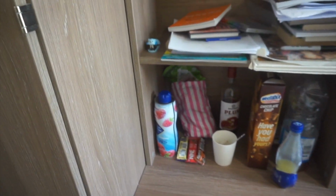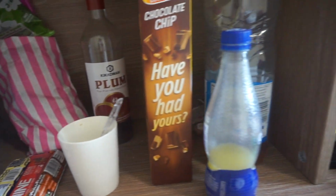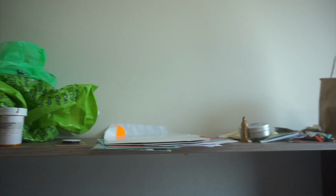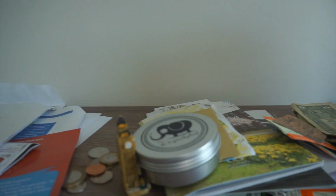So yes, after I close this spacious wardrobe closet space and move to the right, we have the desk area. This giant desk comes with built-in shelves, on which I keep my food. As you can tell, I'm stocked up with food. And above that, I keep all the books that I needed for class, as well as some of the books I just brought on the plane for fun. Above that, I keep all my empty bags and my medicine. And then next to that, some random papers and souvenirs that I'm bringing home. As you can see, all the train cards that I've used, I am definitely bringing back as souvenirs.